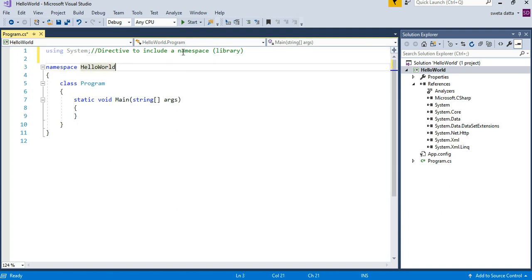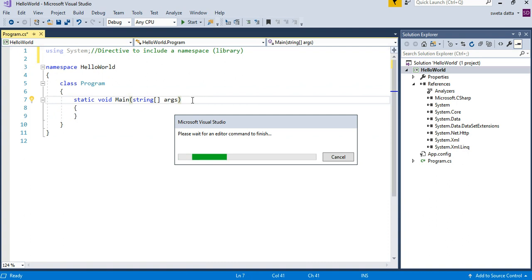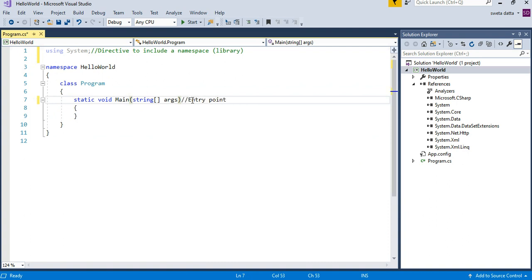We are creating a namespace here called Hello World. We are going to ignore this particular name here, class Program. Let's assume that it's there and we are not going to worry about it anymore. The static void Main is the entry point, which means this statement is required for you to be able to do a console application.